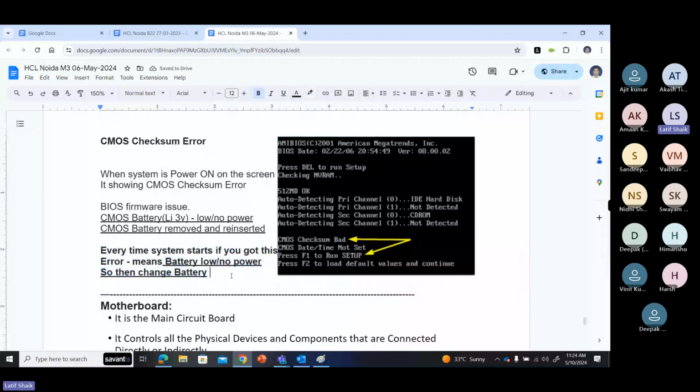Okay. So totally three troubleshooting things I have told since the start. One is CPU side. If the CPU is getting overheated, the system restarts itself. You have to check the CPU heatsink paste or thermal paste, and whether the heatsink fan is sitting properly or not. If dust is there, clean the dust, and arrange it again properly.